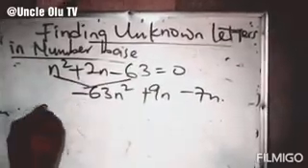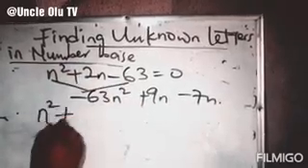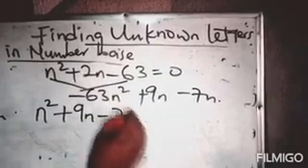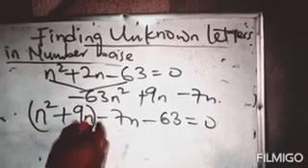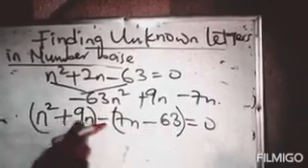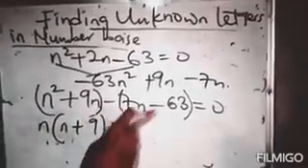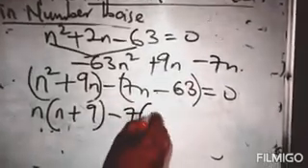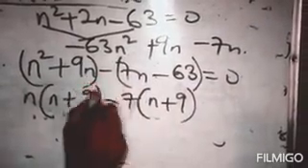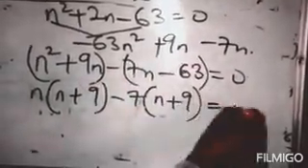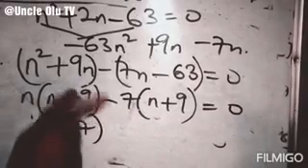And you now rewrite it. You will neglect this one, you will not write this one. Write the 2n, write this one. So you group these two together, leave the sign here. What is common here is n. What is common here is 7. As you know, minus 7 times n gives us this one. Minus times plus is minus. 7 times 9 is 63. So you pick this one and this one together. You take one out of these two.